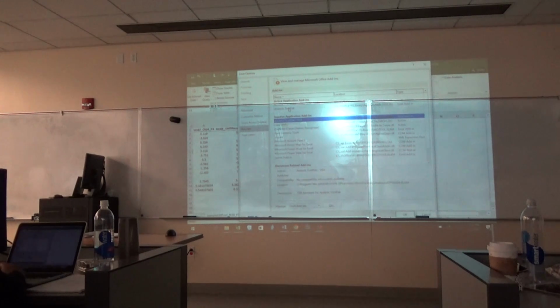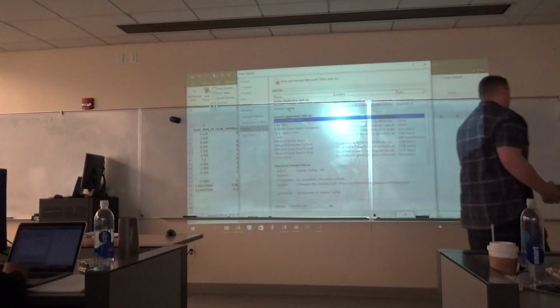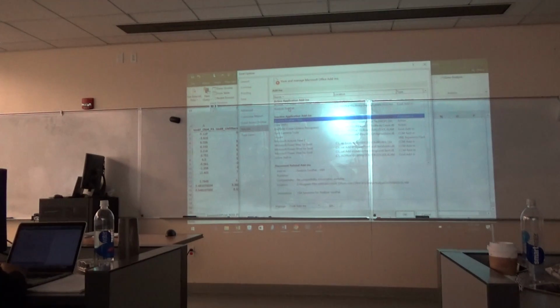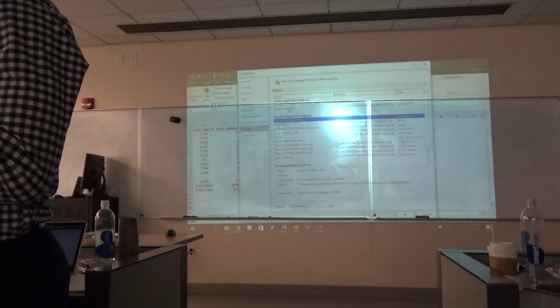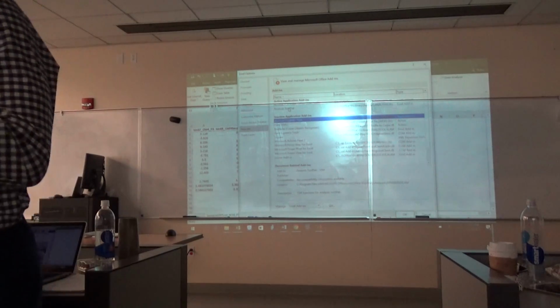Once we find it, we're going to be like, oh yeah, we should have done that. Does anybody have a Mac that has access to figure out how to do that from Mac? Does anybody else have trouble adding that? Okay, so basically Mac people. No, I'm a PC. Can the Mac people Google it real quick and just say add Analysis ToolPak in Excel, and it should be there.